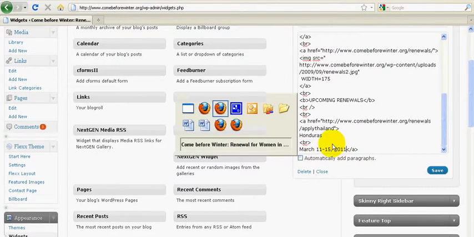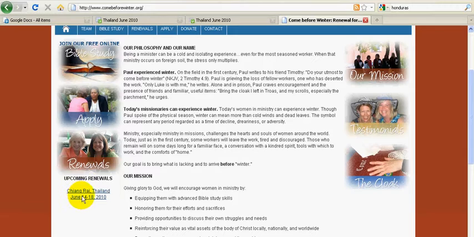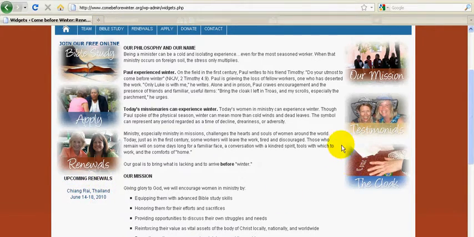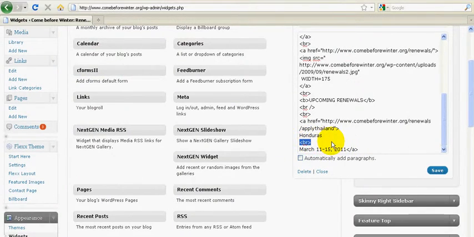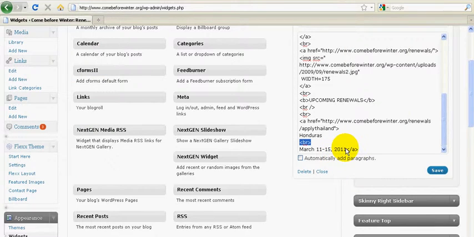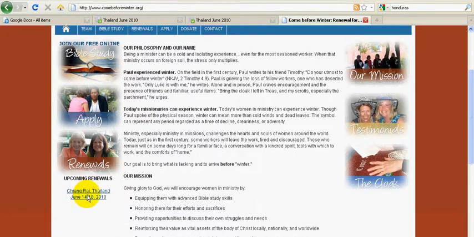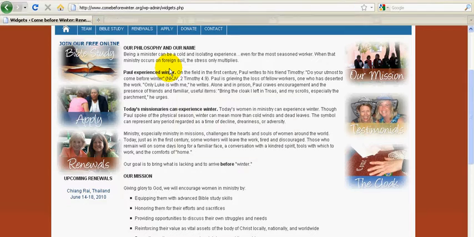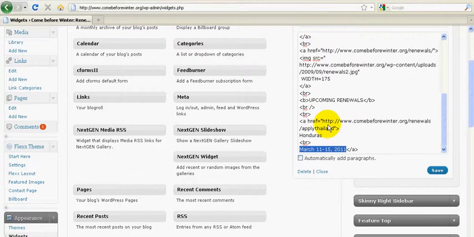There's a kind of a page break, so it goes to a second line. The second line has the date, and all you have to do every time is change that and change that, and it'll look just like this. Now what you want it to do is hyperlink. See how it hyperlinks? Part of the reason I had you copy that Honduras page URL was for this. See this little section right here? This is your URL.